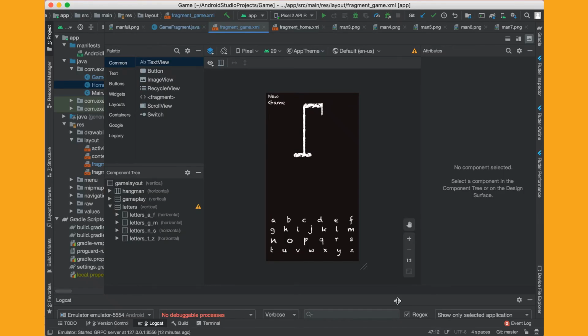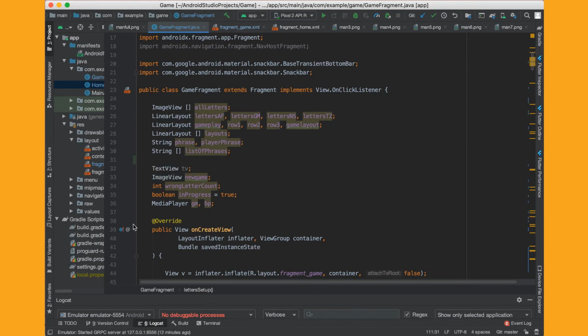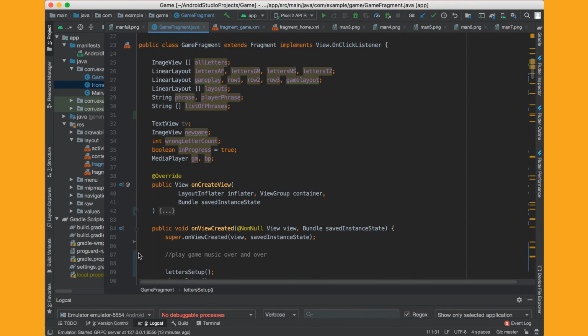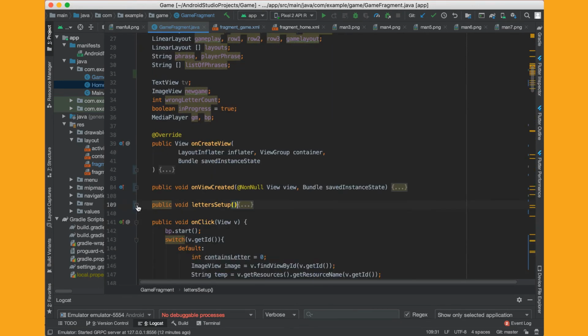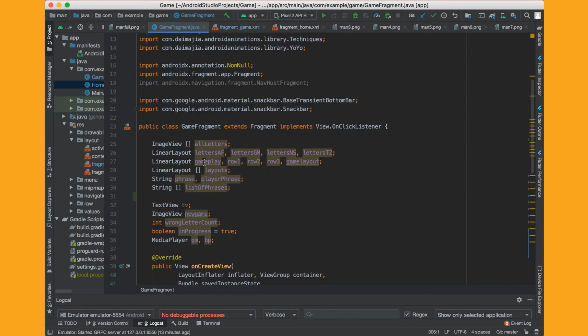Basically, you want to create a reference. So we made all of those images, all of those texts, all of those layouts, and we need to connect them to our code. So we create an object or an image here, and then we also connect it to any image over there.